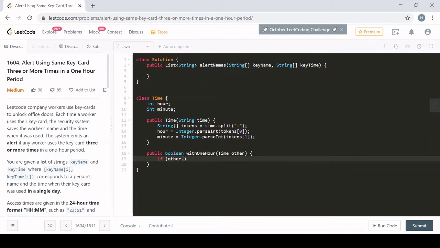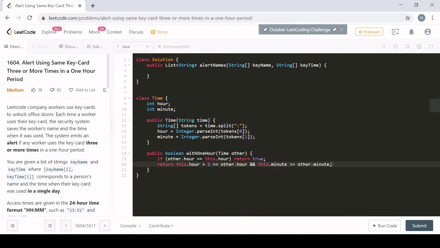If they have the same hours, then I know they are within 1 hour of each other. But if they're not, then I want to know if I add 1 to my current hour, does it equal the next hour? It's going to need to do that, and my current minutes are going to have to be greater than or equal to the other minutes.